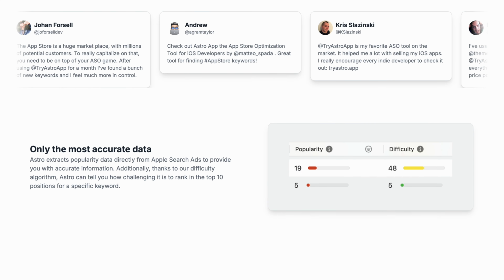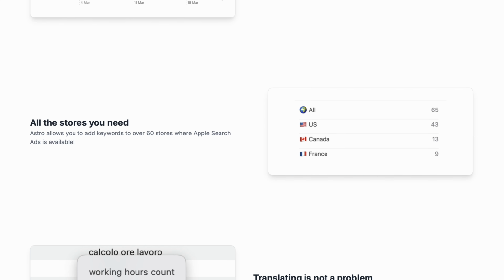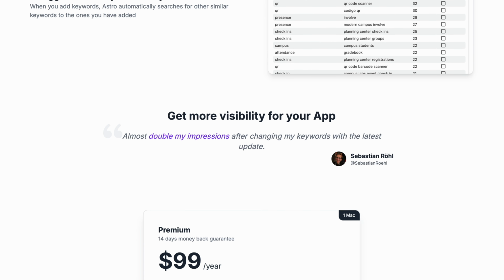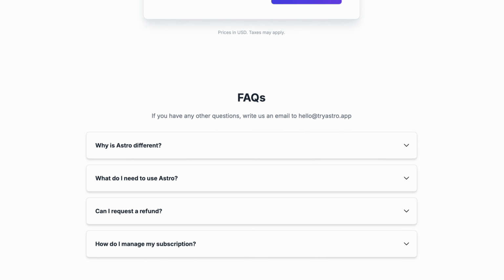Astro is like a telescope that zooms in on App Store optimization and helps you select the right keywords every single time across the markets. What makes Astro indispensable is how it reveals the secrets behind the search bar. You can find out what keywords people are actually searching for and how well those keywords perform. Personally, I keep track of many keywords of my many apps across many regions. I can easily spot what keeps traction and what does not and isn't worth my time.